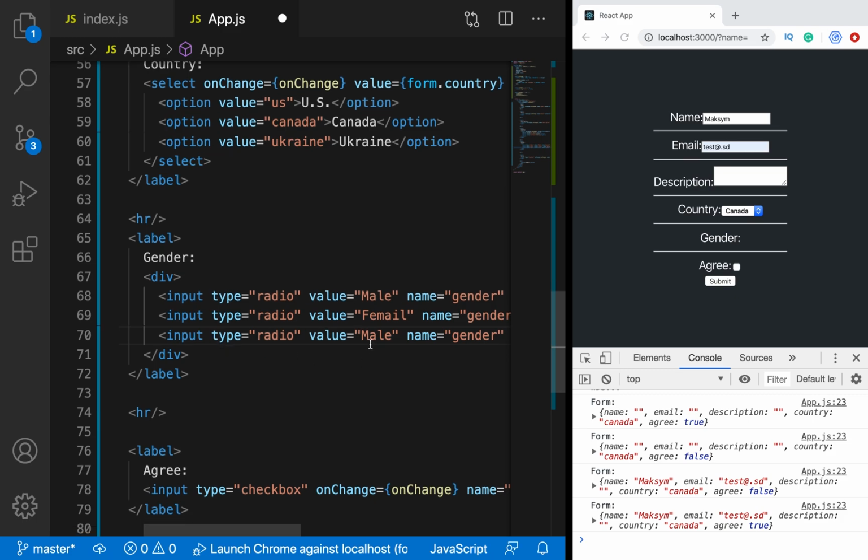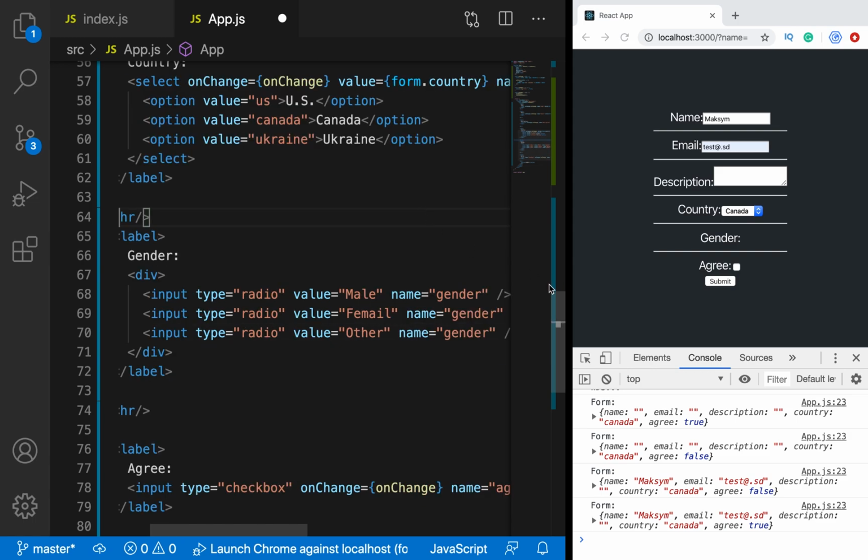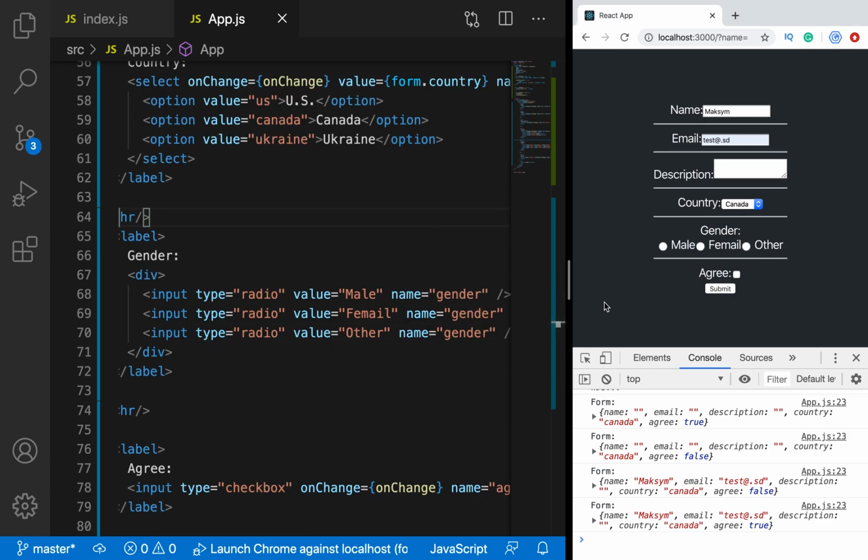And for example, other. Okay, let's check what we have. When we click, you see we can choose only one field. Okay, it's what we expected.